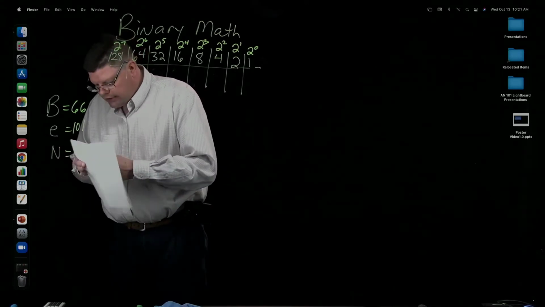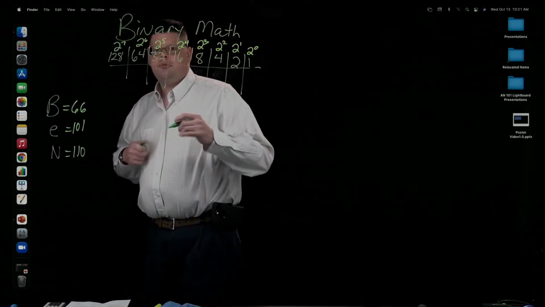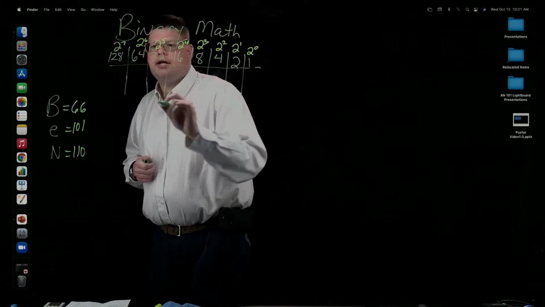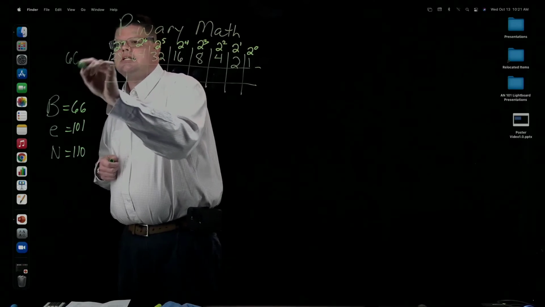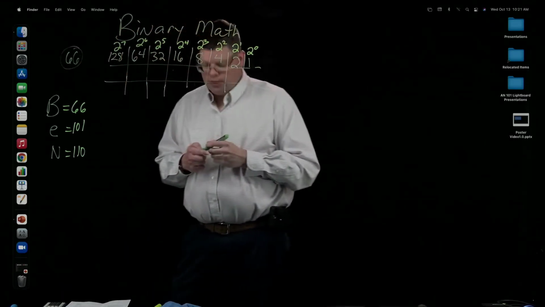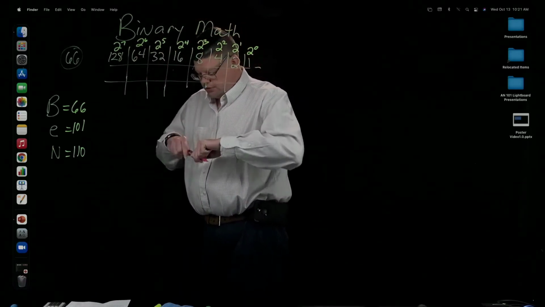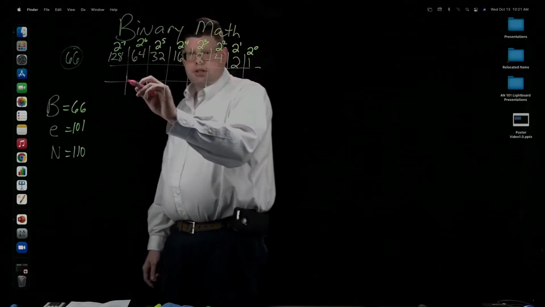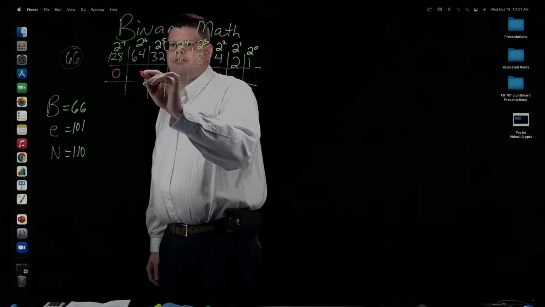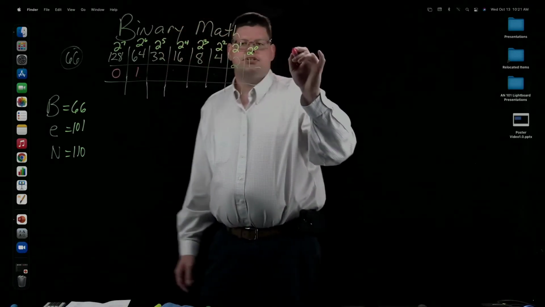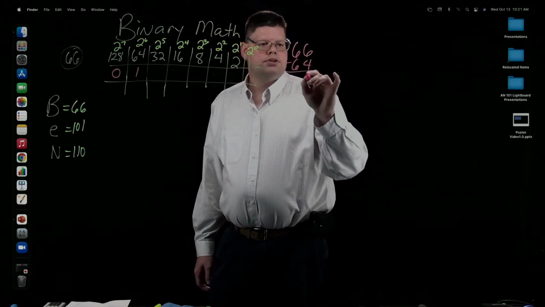So this is one of the little activities that you're going to get to do. The first thing we have to do, we're just going to make this kind of an elongated chart here. So the first thing we're going to do is convert 66 into binary. Works the same way as we've done in other previous videos. So we have $66. Can we buy something for $128? The answer to that is no. Can we buy something for $64? The answer to that is yes. So we have 66 minus 64. That leaves us with 2.